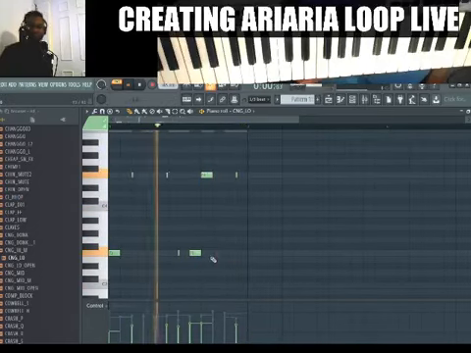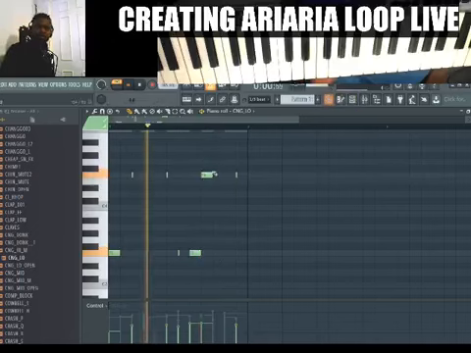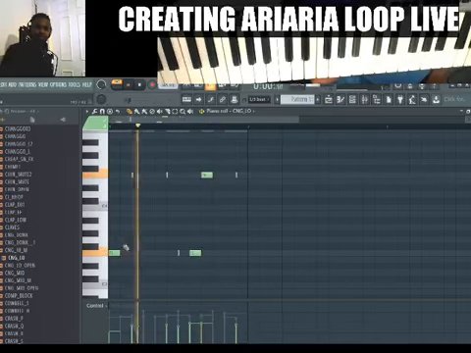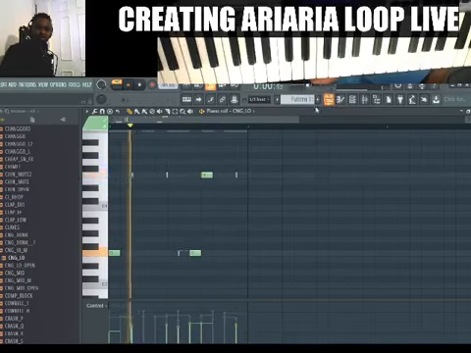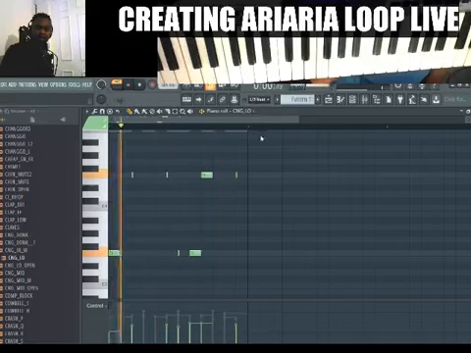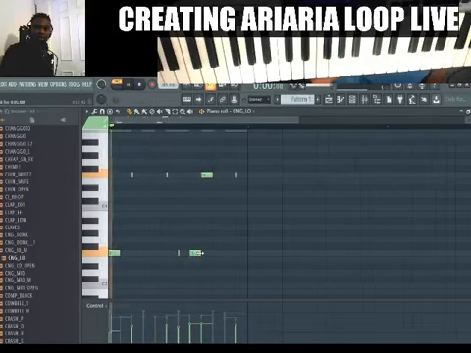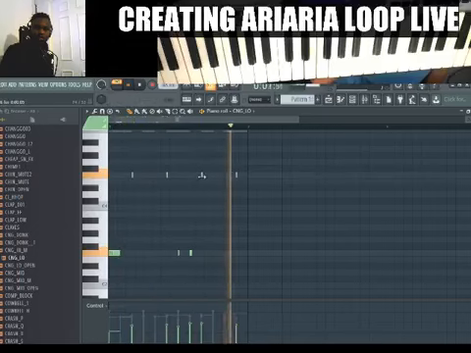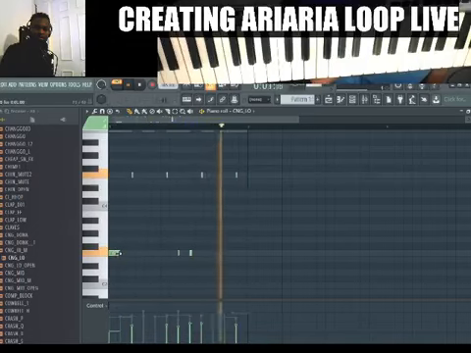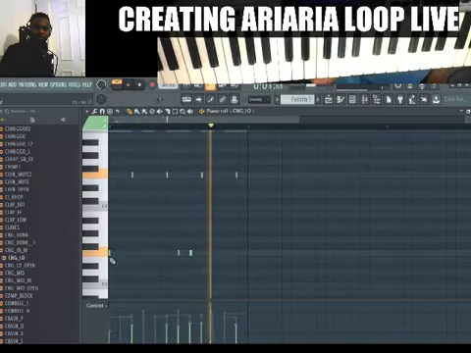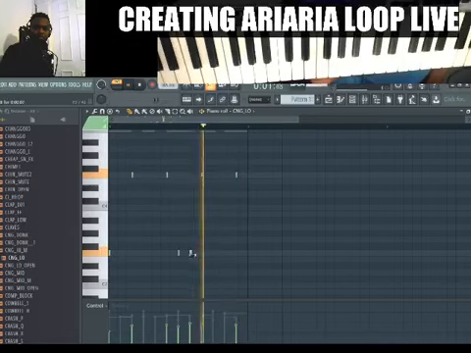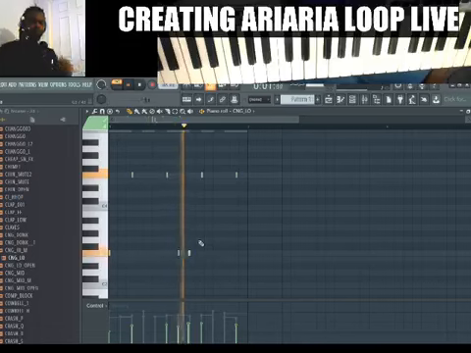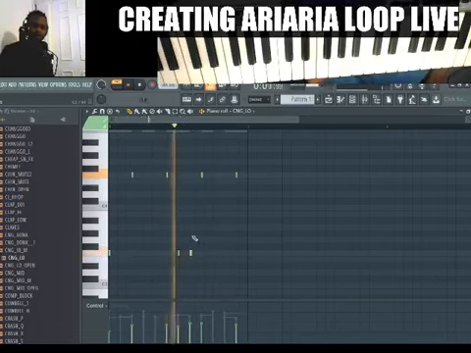Perfect. So we have the percussions. But I don't like the bleeding of those extra notes, so I want it to be dry. Why I want it to be dry is so that when I add some other instruments, they won't be fighting.